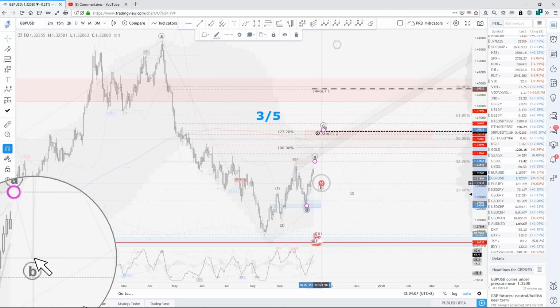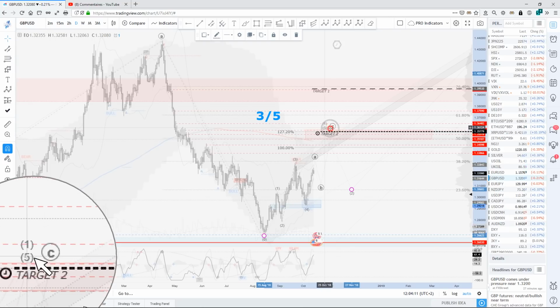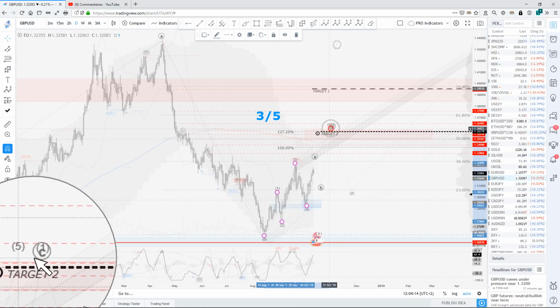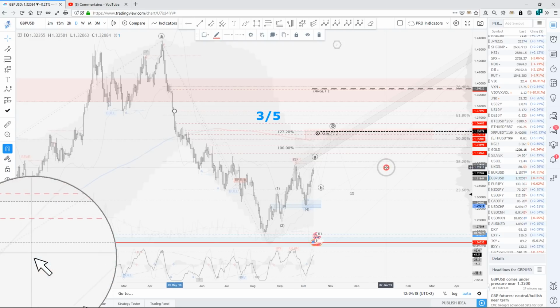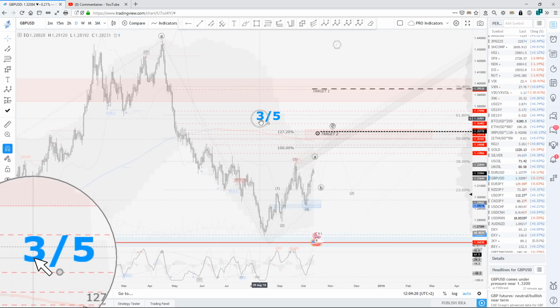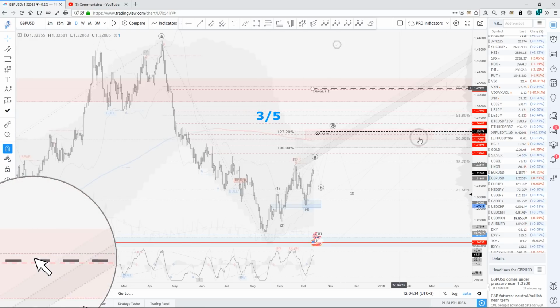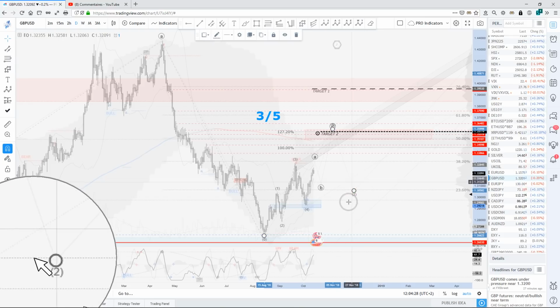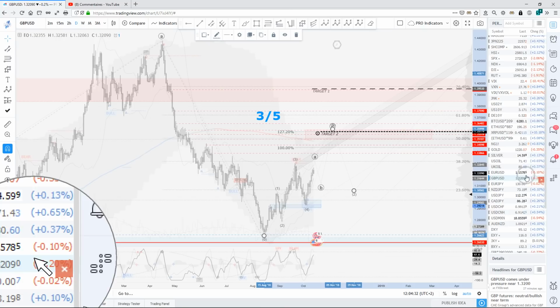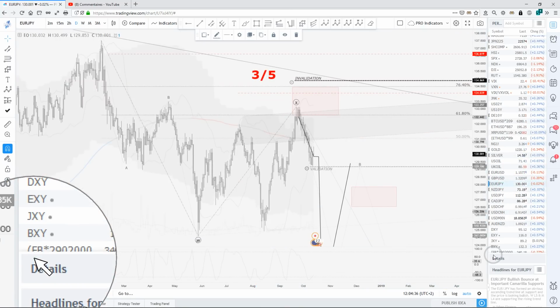Then probably a pullback is going to occur, and this is where I'd like to take some money off the table. So this is where I'd like to take my first gain on that market. Until we reach that area, I remain bullish. I'm at maximum leverage, but maximum speculative leverage. I'm not going leveraged already. This is the part where we'll do it. When we pull back, this is where I pile up positions. This is where I go fully leveraged to the upside. So for now, waiting for further information on GBP.